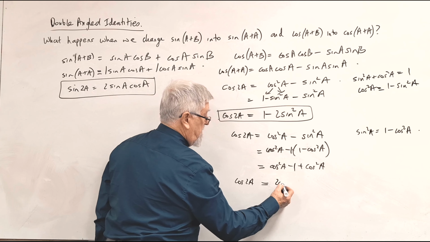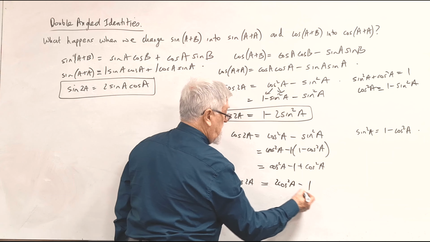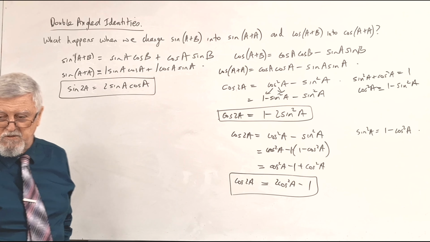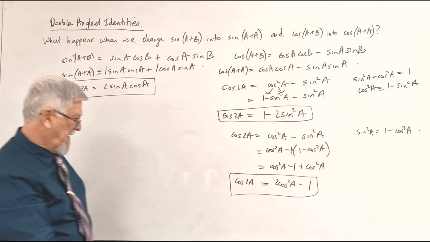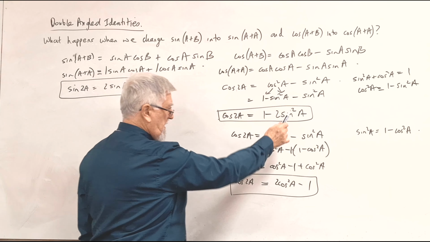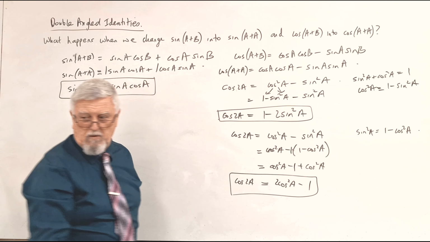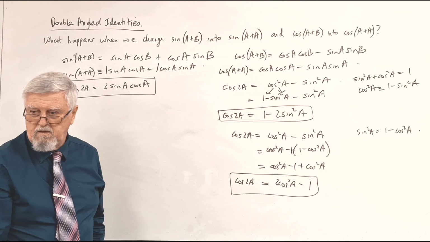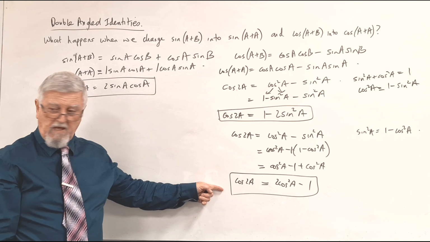2 cos squared A, take 1. How do I remember that? It's on your formula sheet here in Australia anyway, Western Australia. But I think in my brain, I know it's going to be a squared, I know it's going to be a 1 take or a take 1. When it's cos 2A, the cos comes first. I don't remember that one, I remember that one.